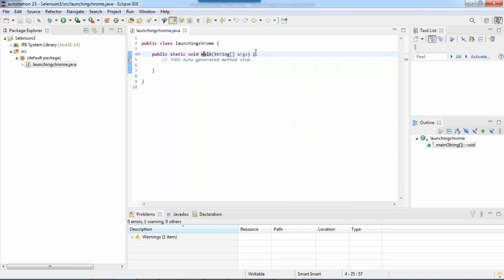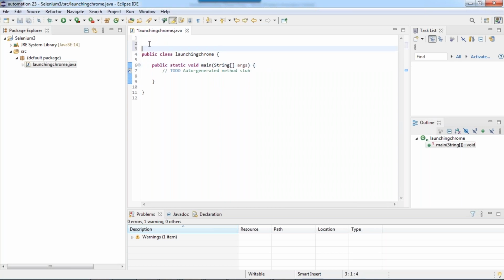Now if I want to write Selenium, will it work or not? Can anyone tell me? No, why? Because there are no packages related to launching Chrome. Yes, you need to answer like that. Don't fear.